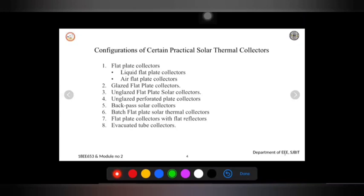So what is the material used to make this, or how is it made up? These unglazed flat plate collectors are usually made of black plastic. It will be made of a very thin black plastic that has been stabilized to withstand UV rays. Because I am not using any glaze, and usually a glaze is used on top of the flat plate collector to protect from UV rays and also mechanical damage. If the UV falls directly on that, it may damage my entire device in the long run.